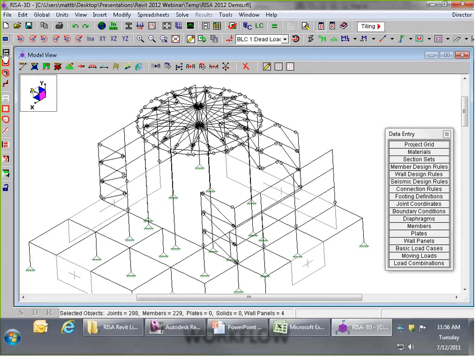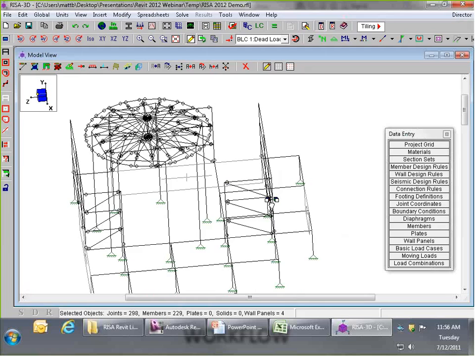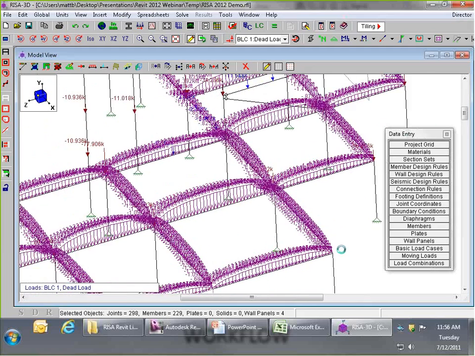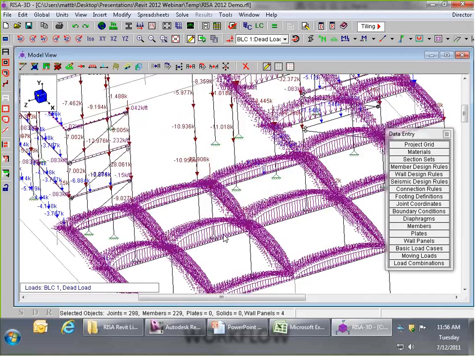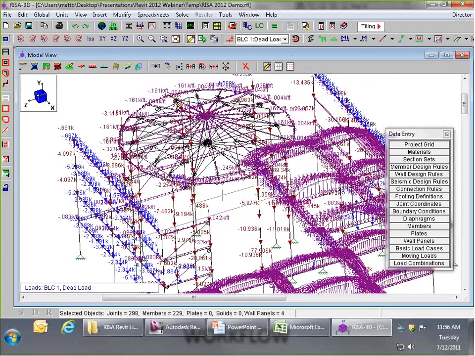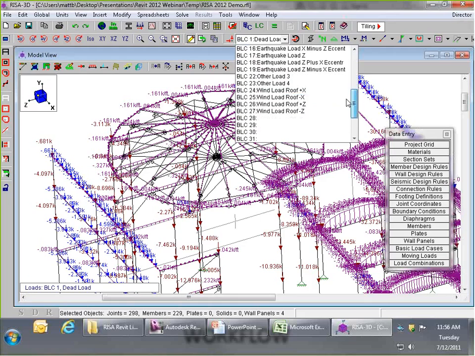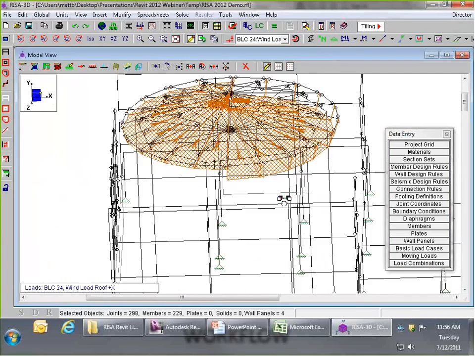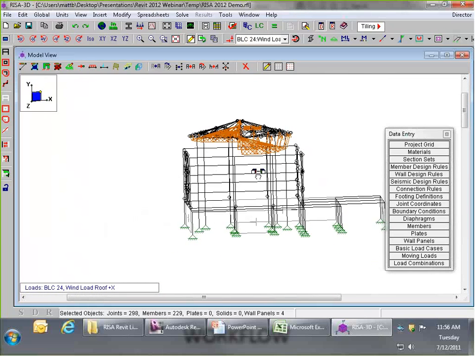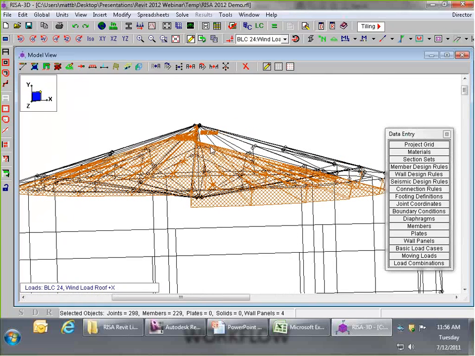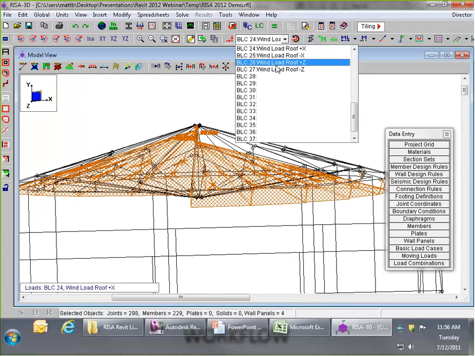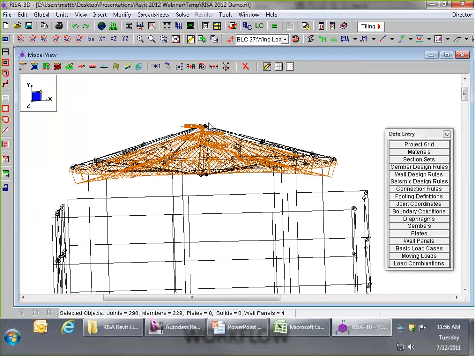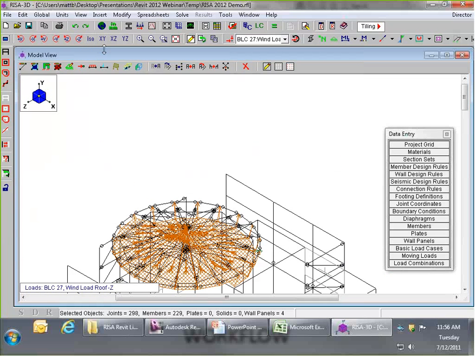Let's take a look for a moment at the automatically generated loads that we have. If I turn on the display of load, you'll see first off, here's the dead load that came over from the RISA Floor analysis. We can clearly see that two-way slab distribution down there and all those dead loads everywhere else. But we actually have a wind load that's generated as an uplift on that dome. This is an automatic load generation that you get when you link in with RISA Floor here. So we can see this dome is actually going to get analyzed for an uplift area load that's occurring all over that sloped dome surface. So we just wanted to make sure that that was going to be considered on there.